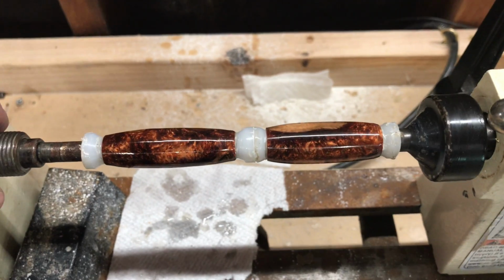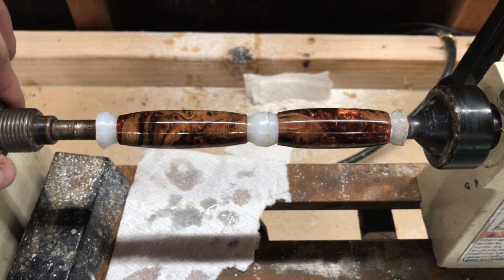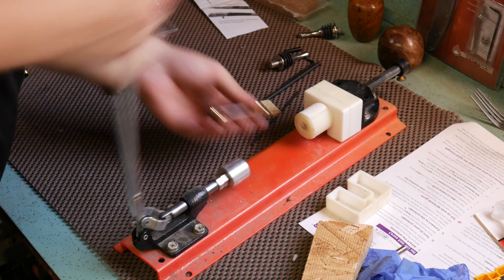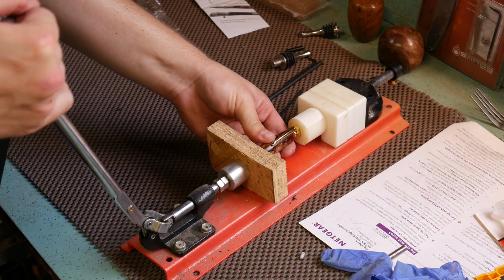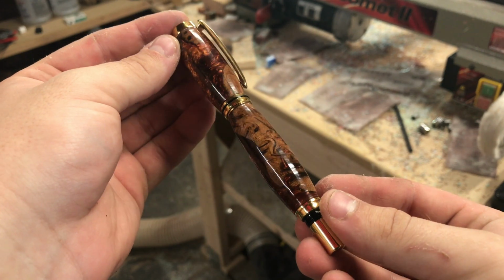And then here is what the pen looks like once it's all finished. I really think it looks great. I think the wood kind of blends but also stands out a little bit with this lava looking acrylic. Really like to know what you guys think. Here is the finished pen.